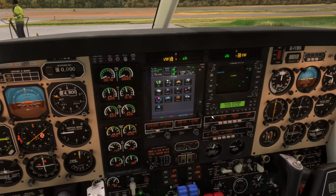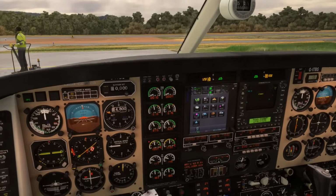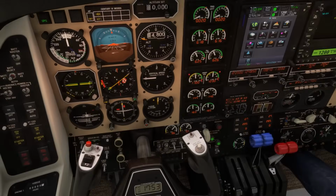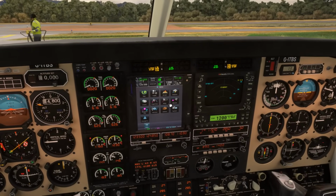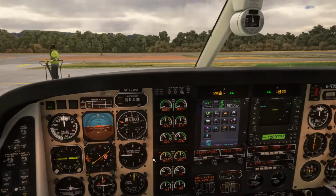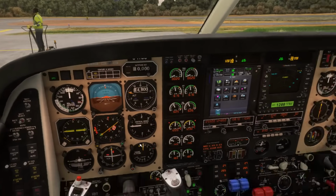We'll just come through to standby as well here on the transponder. We're going to carry out the run up in our present position, really just for the sake of the sequence here in the video. So once again, the park brake is set, annunciators are tested and checked. The HSI, we're showing a heading there of about 125 degrees. Same there as well on the standby compass.